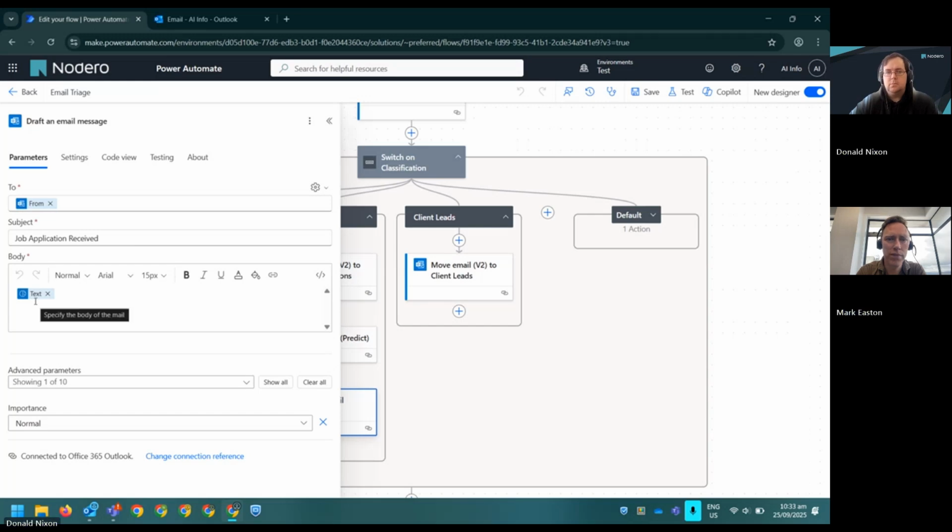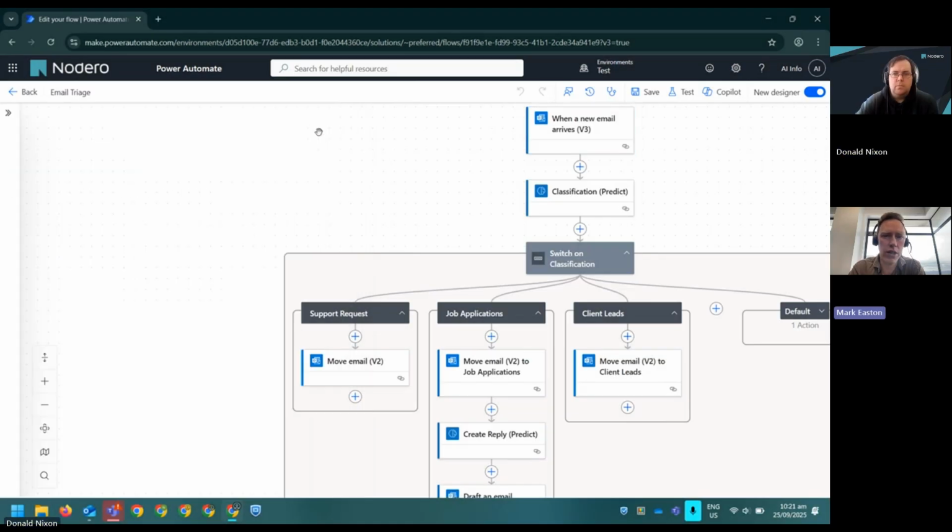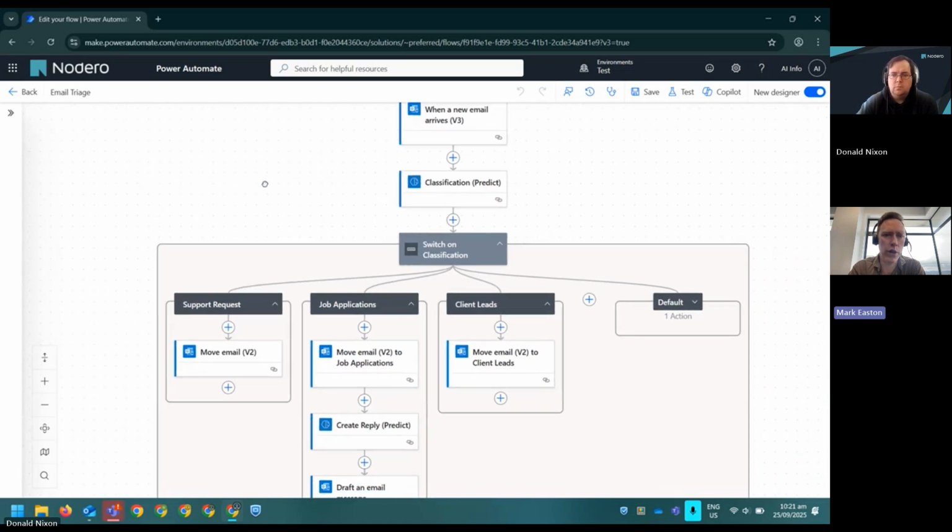Sure. Very cool. And what are some of the other gotchas? As we're working with clients trying to access even the AI models, it's not necessarily on by default in all Power Automate environments. What are the kind of gotchas people should be thinking about as they try to do this? What do they need to think about?